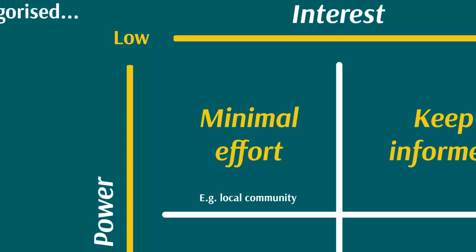And so remember, this matrix is all about placing stakeholders in the appropriate quadrant, so the organization knows how to communicate with them, in a sense how to manage them. So if we stick with our local community stakeholder as an example, the minimal effort criteria would basically mean the organization would have to give them the basic information to meet their needs.